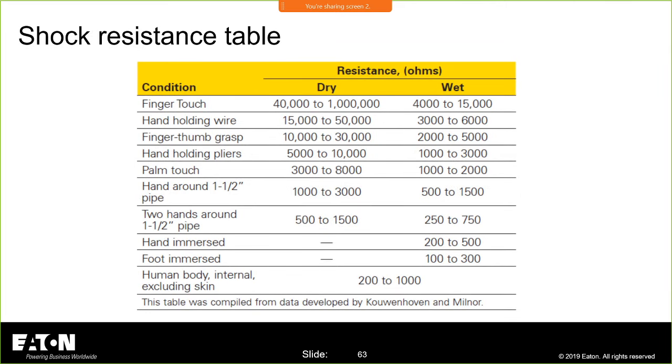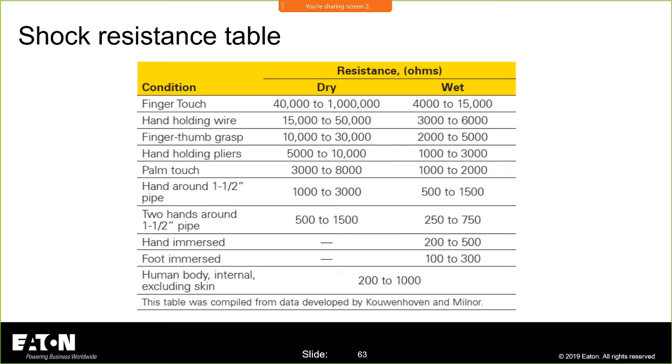Now, we know that from a resistance of the body perspective, if our skin is dry, and everybody's going to be different, some people have more calluses on their hands, some people's skin may be thinner. We understand that when our body gets wet and you add water to most things, you're going to reduce the impedance, the resistance. That's going to cause more current to flow. So from a shock perspective, that's why you see GFCI protection in and around areas where there is dampness, not necessarily just sink areas, food prep areas, etc.